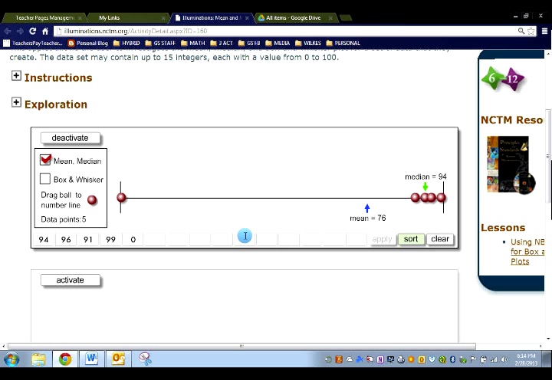Now, what this leads into the discussion of is, which average should we be using for your grades? Do you know what average is currently being used for your grade? It's the mean average. We take all the points and divide them up by how many assignments you have. Is it fair to use the mean average? What if you miss an assignment? Is that fair to say now you're a 76? You're a C student versus an A student, what you typically do?